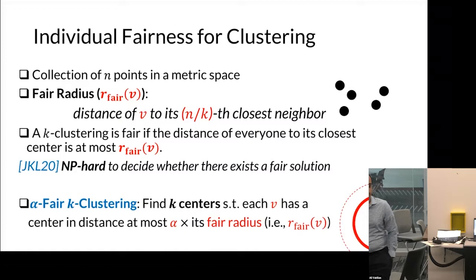The price of fairness can be unbounded for any of these standard algorithms, K-center, K-median, or K-means. So there are instances that K-center can violate. For instance, you have a very dense set of points, and K-center chooses to not cover this point. You can come up with an instance like this. But this formulation avoids it, and you can get basically the fair solution.